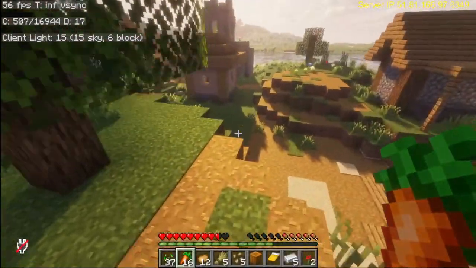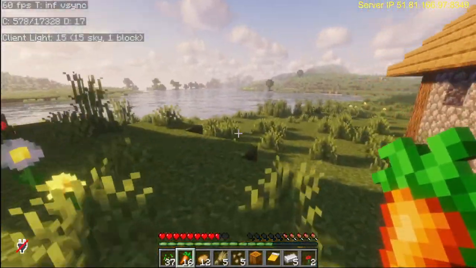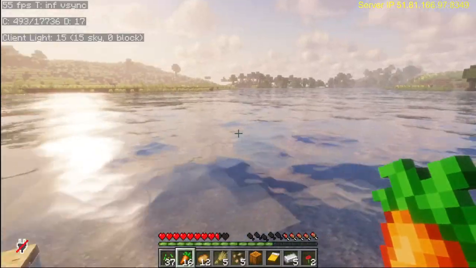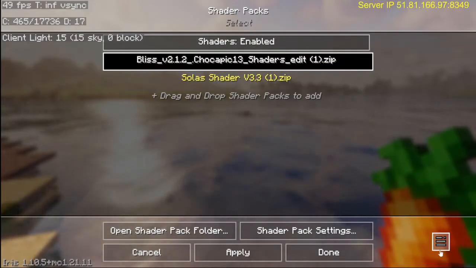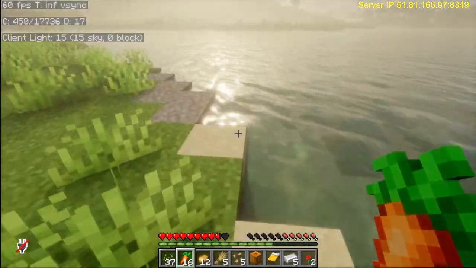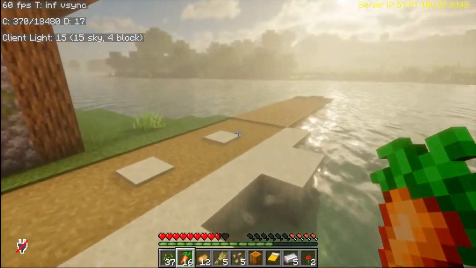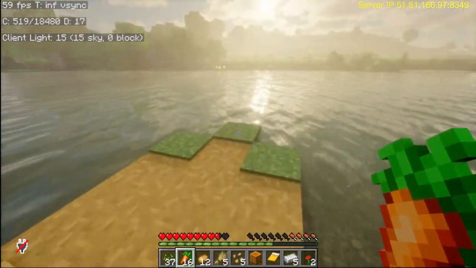One of the main things I love about shaders is the water. I just really love having this reflective, nice water. You can see the water here compared to the water here. There's a big difference. This water looks a lot nicer. The water really doesn't lag my game at all, and I feel like it should, because you see it's 3D waves and stuff. It just looks so good.